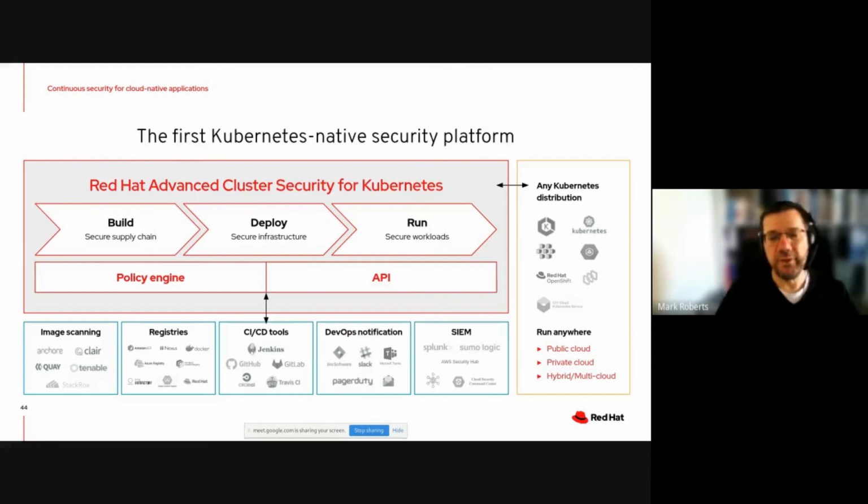And it can interact with a variety of different entities that are shown on the bottom of the screen there. So we recognize that you will use other solutions for things like your log automation, your notifications, your CI/CD pipeline, your registries. Some of that would be Red Hat, some of it would be other technologies. But we can work with all of those technologies to create you a complete and a seamless solution to make sure that the solutions you deploy on your Kubernetes platform are as secure as they absolutely can be.